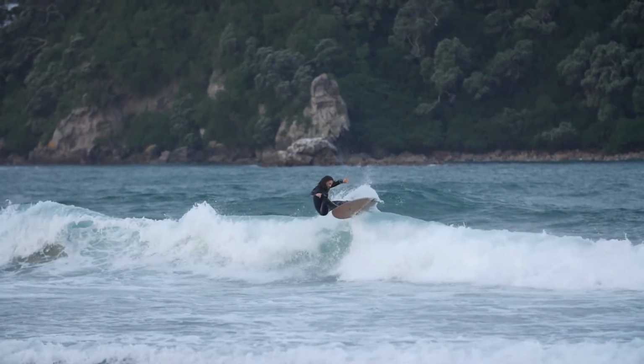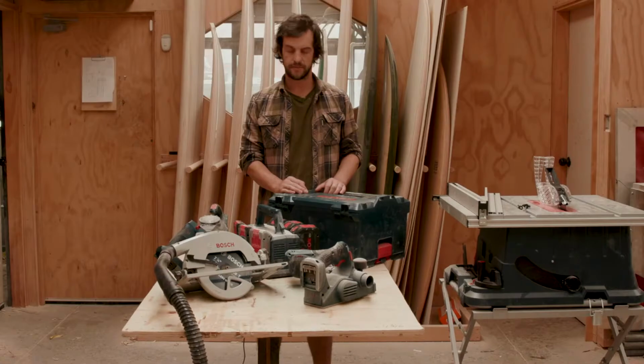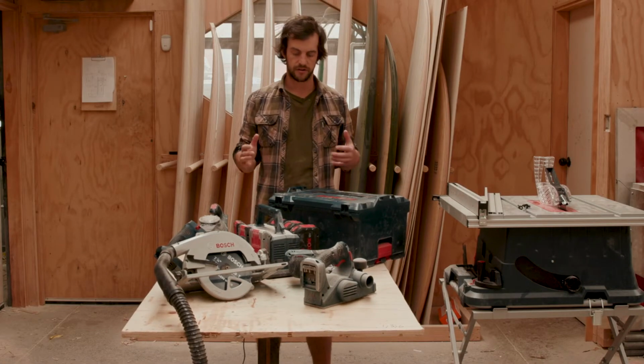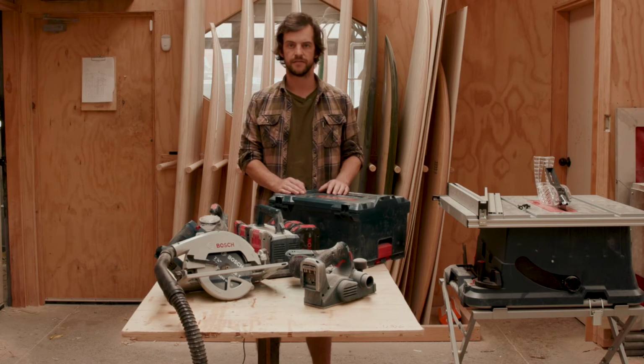I've used just about all of the other manufacturers' battery powered tools. The batteries that Bosch makes seem to last the longest. I'm not sure if that's the battery technology or the motor technology, but whatever they're doing is working.